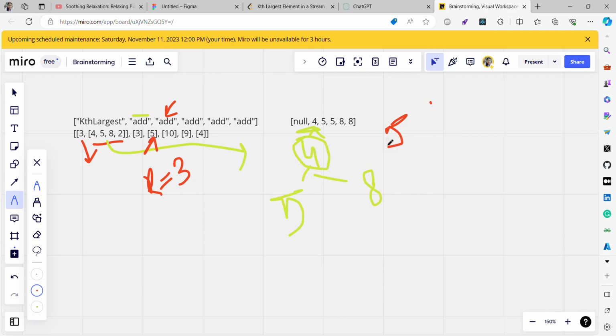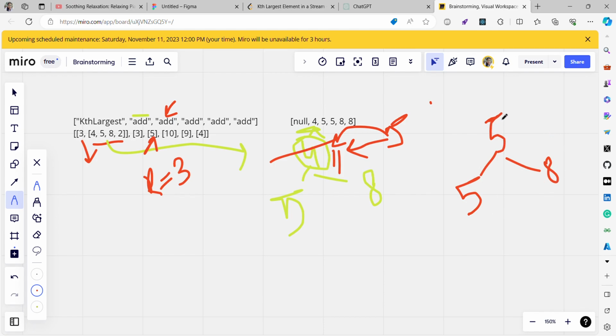We check, is 5 greater than or smaller than the topmost element in the min heap? 5 is greater than the topmost element, and whenever the element we are adding is greater than the topmost element in the min heap, we pop the topmost element and then insert this element into the heap. So the heap will become like this: 5, 5, 8. Now as you can see, it is already a min heap, so we don't need to make any change.